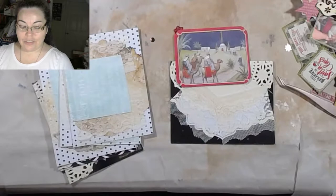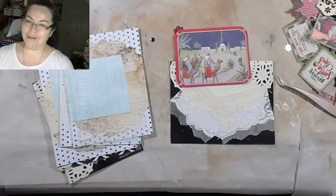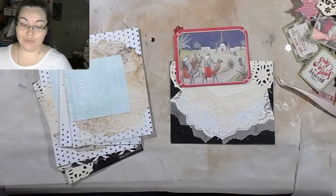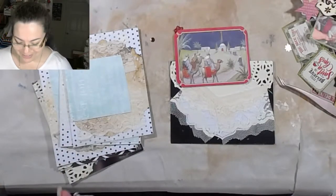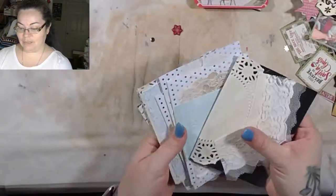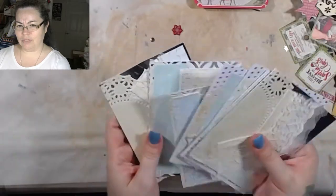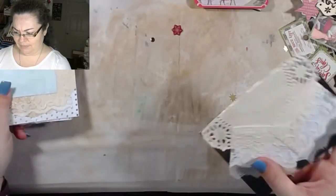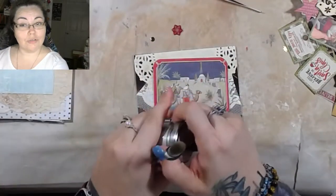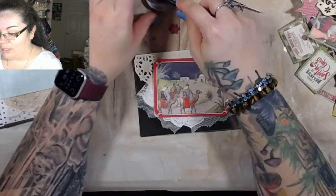Hello and welcome back. I have a lot of cards to make this year, so I'm going to bring you guys along for the ride. We're going to hopefully mass produce a whole bunch of cards really, really quickly. I've already got some of these bases done and I've already done a lot of the cards. I can go over some of those with you guys a little bit later if there's time, but I am finding more and more often I actually don't do these quite as quickly as I would like.